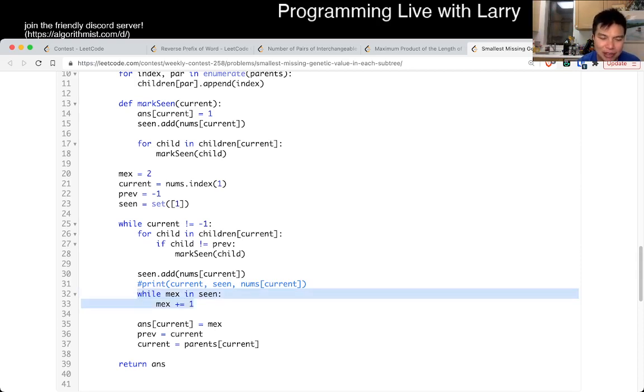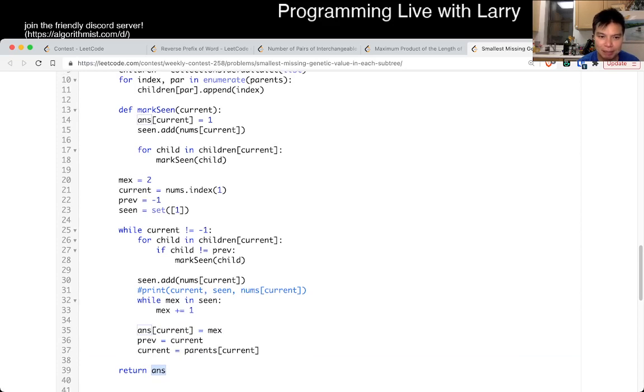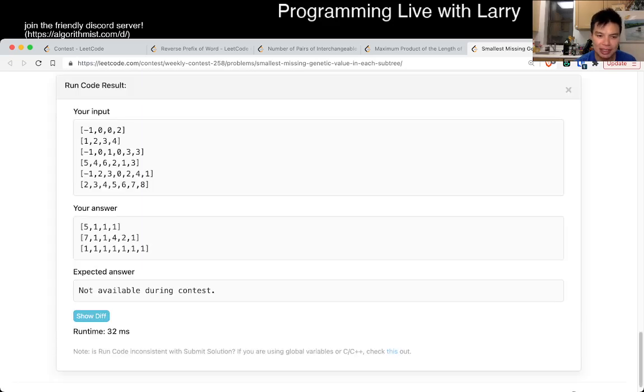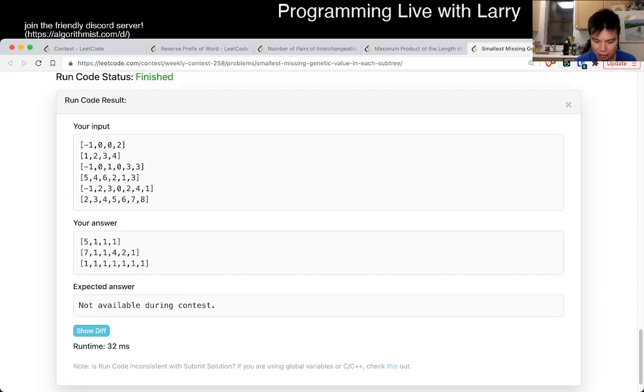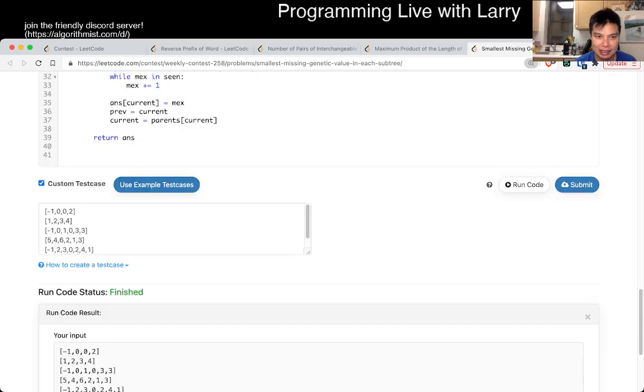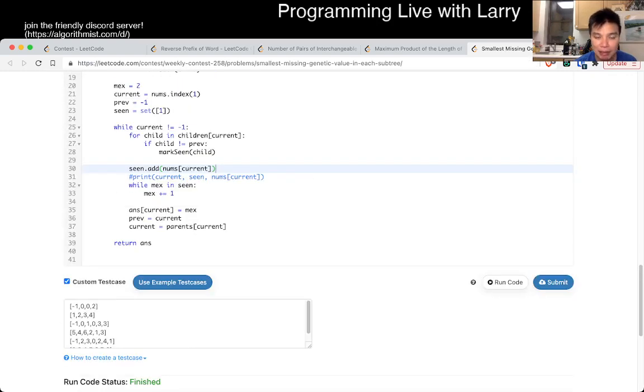After you do this, you just set the answer to the max. I say max because it's the maximum excluding, which is what this question is technically asking. And at the very end, you just return the answer. So this should roughly be it. Let's look, this matches the answer. I'm going to make this slightly smaller so you can see it in one page. But that's pretty much it.